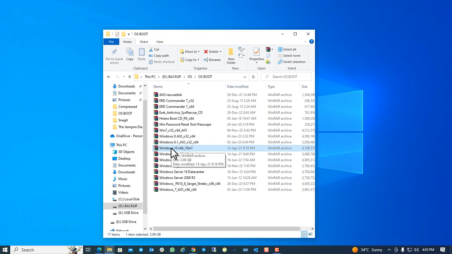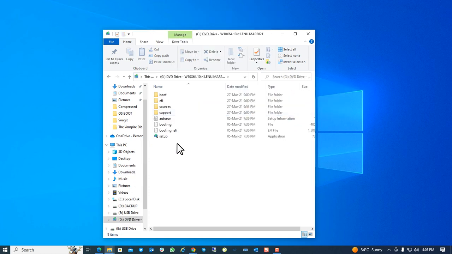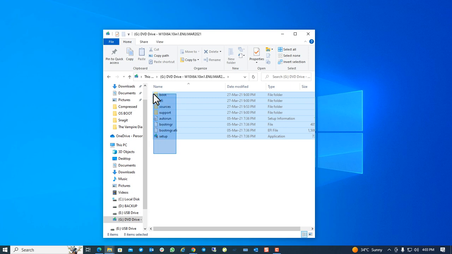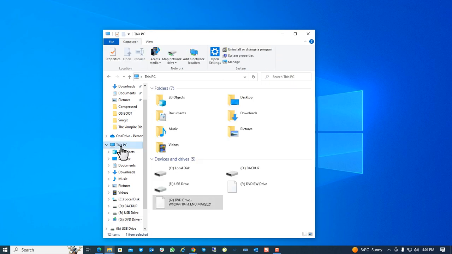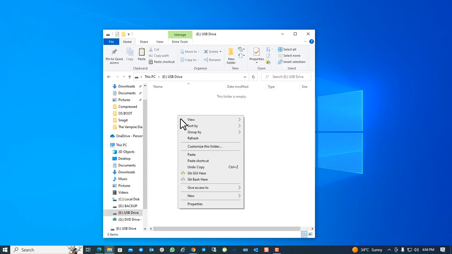Because I'm using Windows 10, I just right click on it, open with Windows Explorer. These are the files. I will copy all the files either by using Ctrl A, or I'll use the mouse to drag everything in the Windows 10 ISO distribution. I'll right click and choose copy. I now come to this PC, open my flash drive, right click and paste.